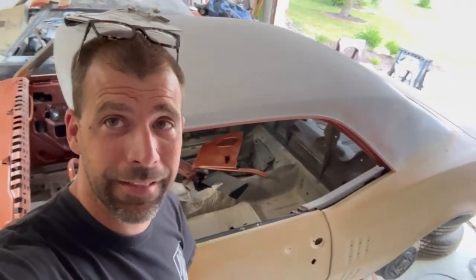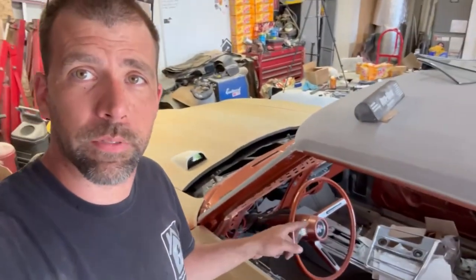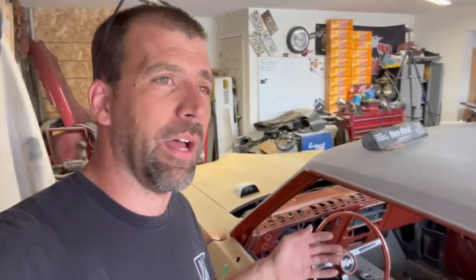No longer will she be naked. She will be autumn bronze, back to its former glory, with a few custom touches with the interior and the hood tack. Subtle but clean mods. That's kind of my style. I don't like going off the deep end. I don't like getting too carried away. I like keeping it looking like it was possibly from the factory. But, you know, still bring some custom touches to make it your own special car.